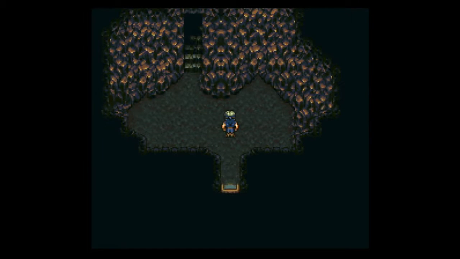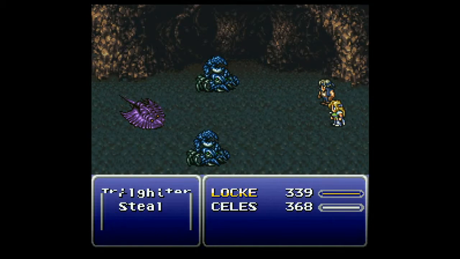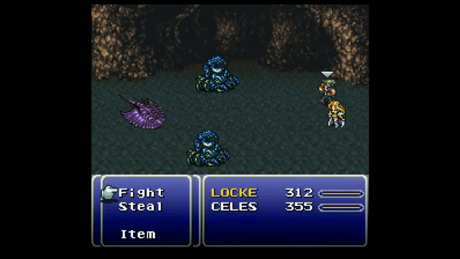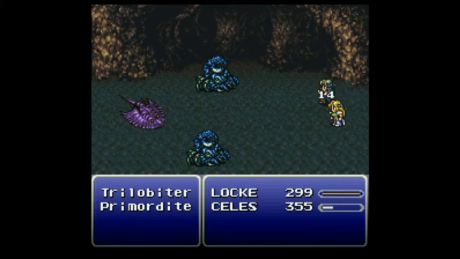Now in here, there's three new enemies, and four formations that I want to get. These guys, the Exocyte and Acrophes and Katarga there. Well, Primordite. The Trilobiter and the Primordite.